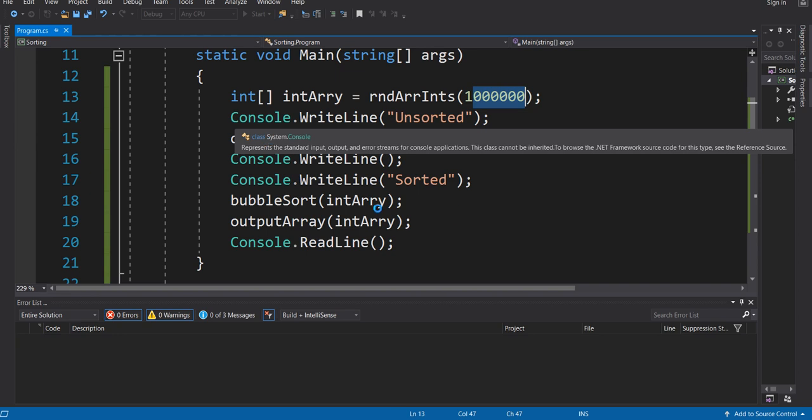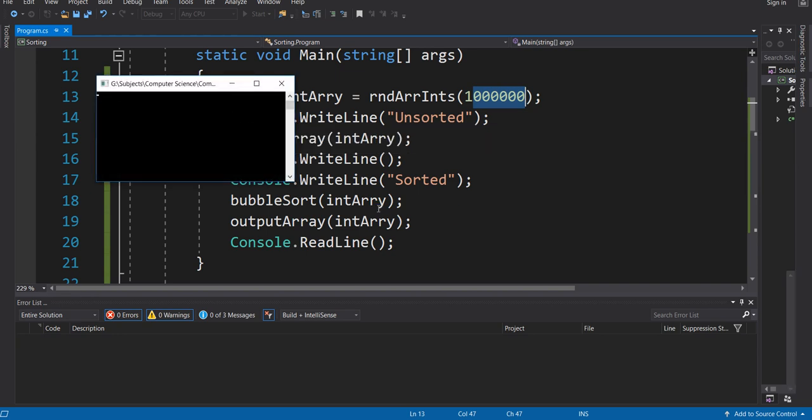There'll be a little time gap, and then it'll print the sorted list. So I'm guessing that this has printed the unsorted list, printed the million numbers.